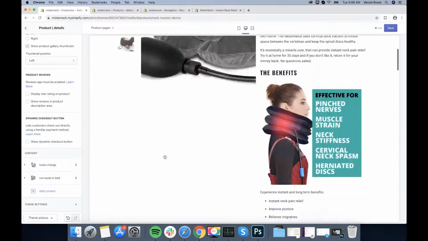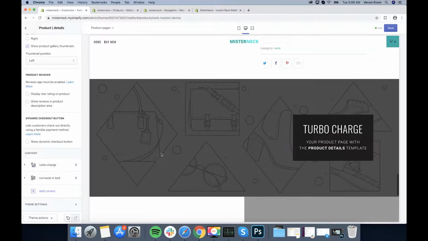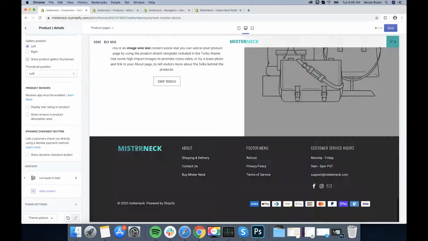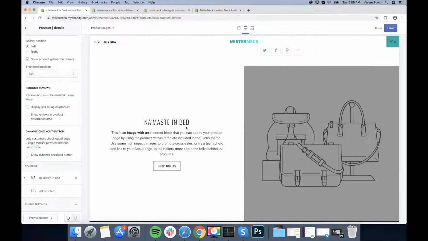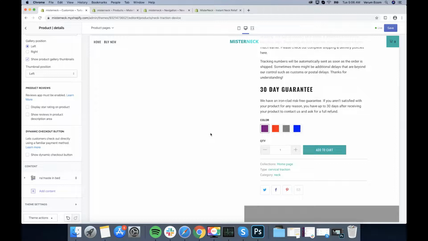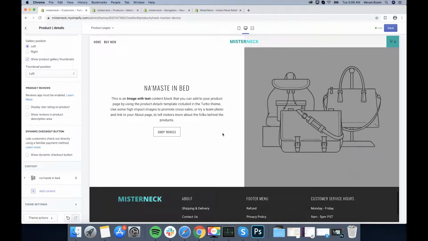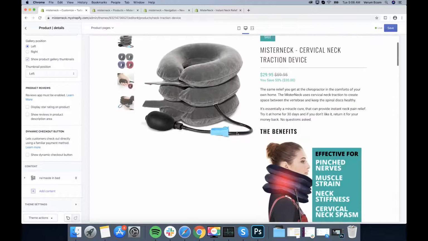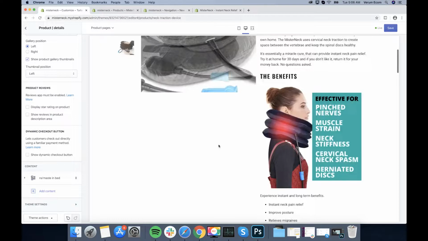Remove that, remove this. And as you can see from looking at this, oh yeah, one second. Oh, this part, yeah. So we gotta take this part out. So yeah, as you can see from looking at this, now we can have a 2-column setup for the product. Essentially, it's gonna be a lot easier for your customers to view your product page on their desktop because it's a lot more organized. So the first thing we wanna add here is the benefits.